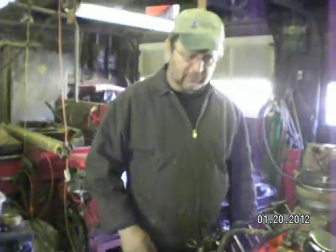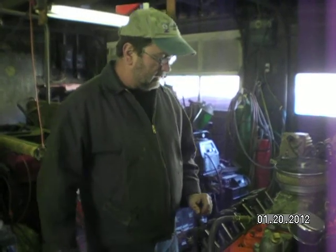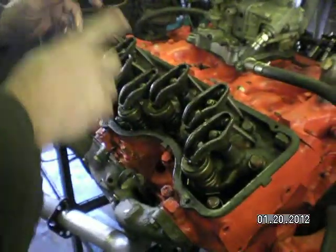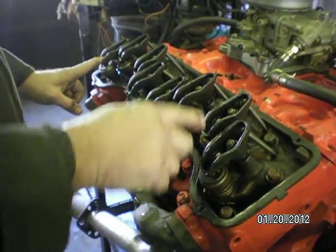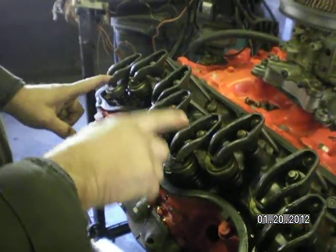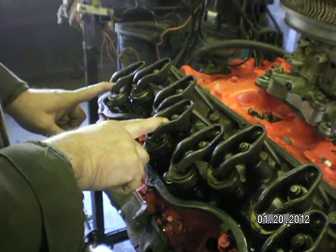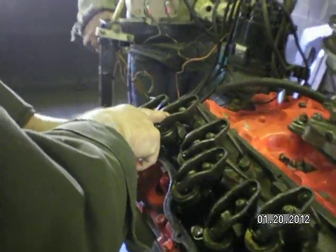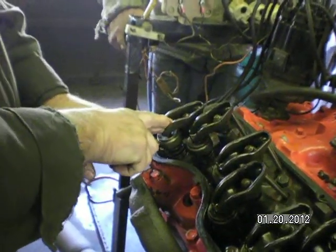Okay. Now we're going to crank it around one at a time, make sure they all go up and down. And if you have a lobe off of the cam, especially an intake valve, that'll lower the compression of the motor. So let's just crank it around and make sure everything's working. Ready? Yep. Just bump it a little bit at a time. Let's do it. That ends up and down, up and down, up and down, up and down.